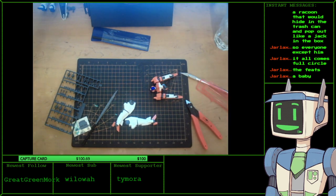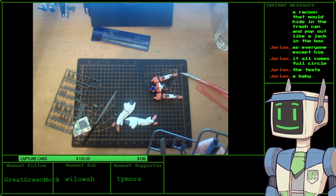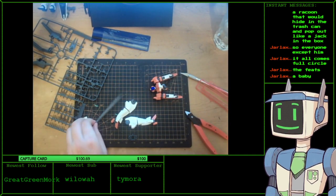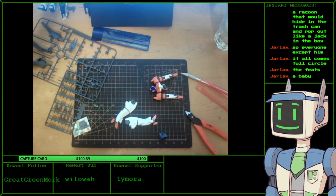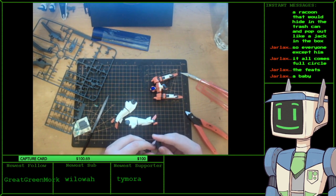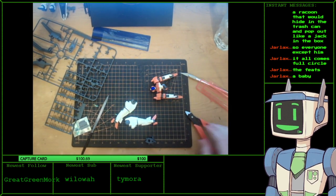Let me just redeem myself another stretch. Oop, did not mean to keep tapping this wire. There we go. Then there we go. Then B, we get the crotch piece.